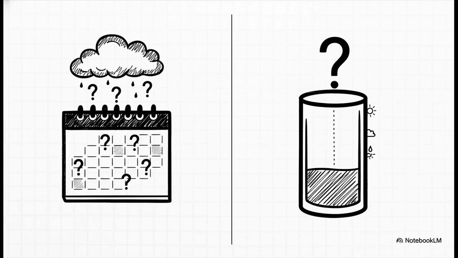And this idea extends to the natural world too. Trying to predict the exact amount of rain we'll get next month is another classic random experiment. Even with all our amazing weather tech, we can't nail down the exact number in advance. But, and this is the key, we can analyze all the possibilities.